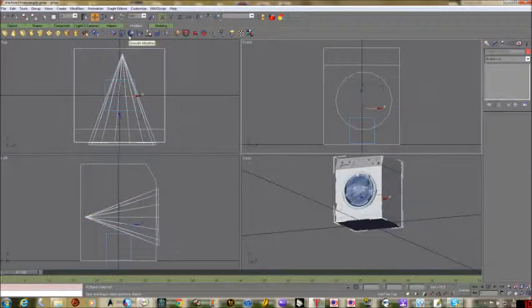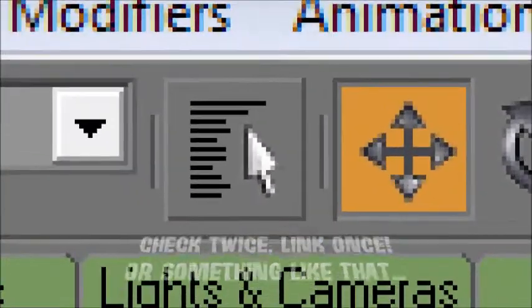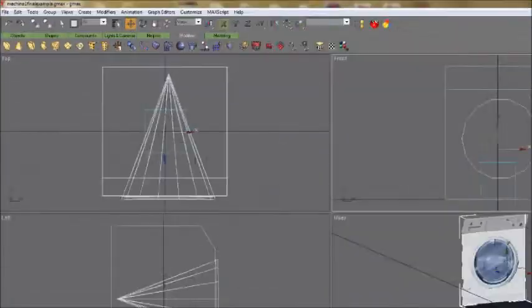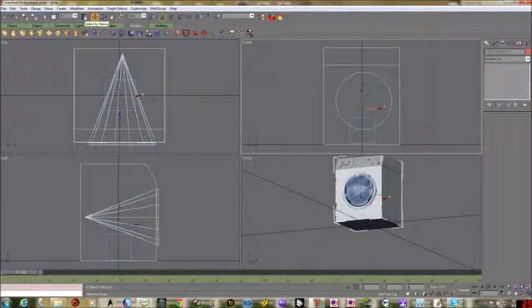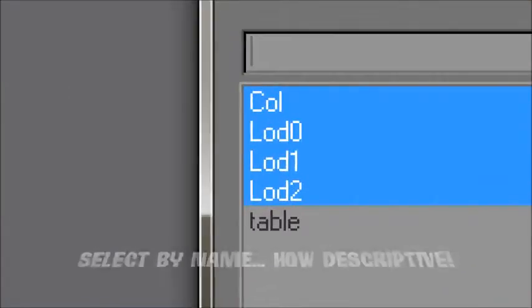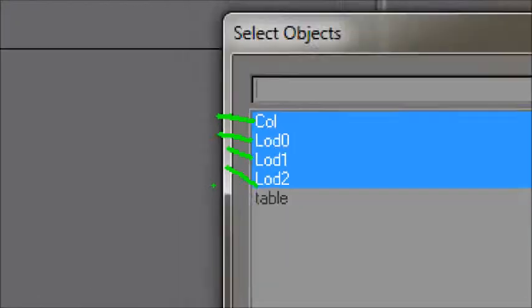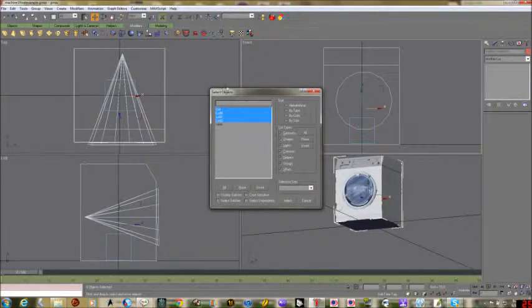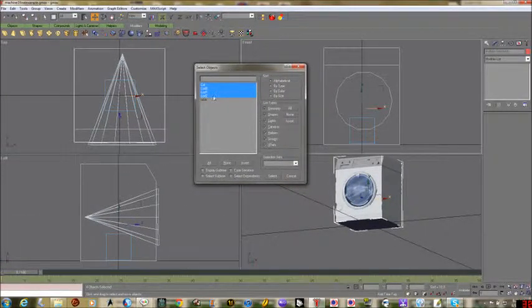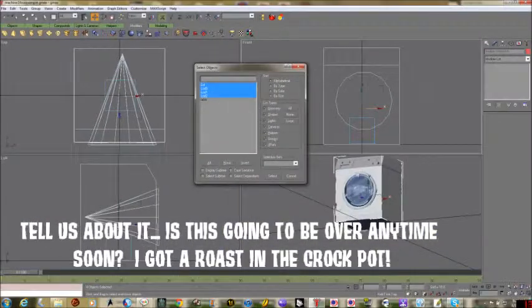Now you can also double check and make sure you've grabbed all the objects by using this tool right up here. We're going to use this one a lot, and I forget what it's called now. Let me point at it, and it'll tell me it's select by name. We click select by name, and it'll show you all the things you've highlighted. I've highlighted the collision mesh, LOD0, LOD1, and LOD2. Yes, welcome to the anal retentive Gmax building class. All right, and the only one I don't have selected is table, which is my master node. This is exactly what I want.